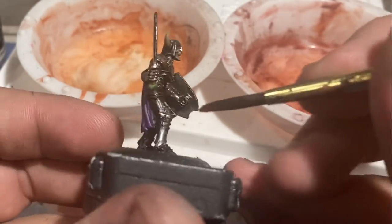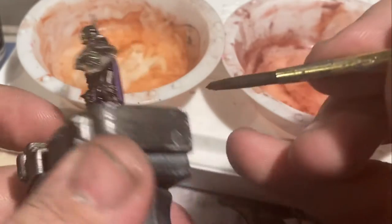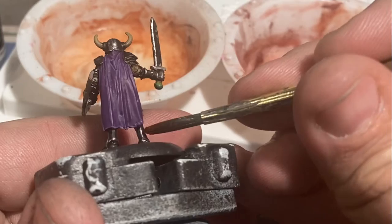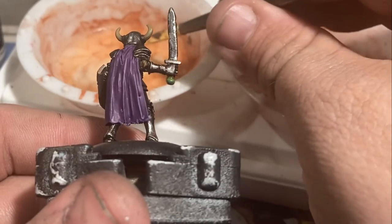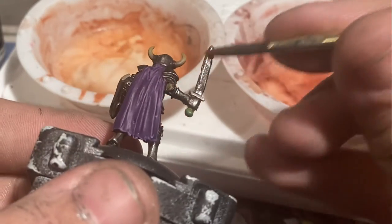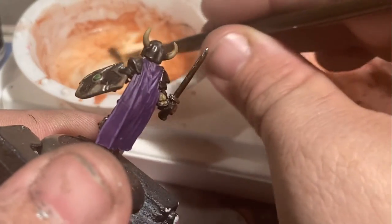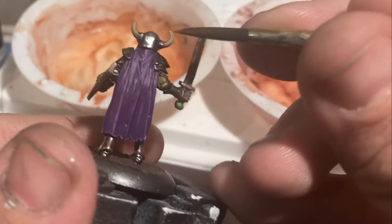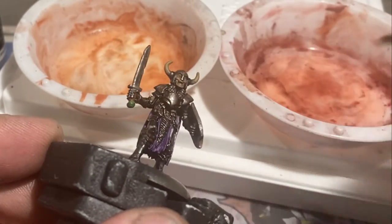Keep in mind that yellows and oranges represent more active rusts, while brick reds and brown tones are your least active, meaning they're virtually dead. My understanding from research is that rust is actually a living specimen that eats the metal — it's not just something that magically happens, it's similar to the way mold eats the surface it's on. Once you feel comfortable, start adding in darker tones, moving into the dark orange section.